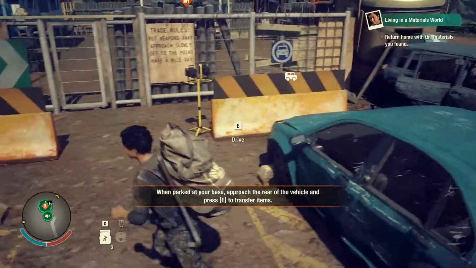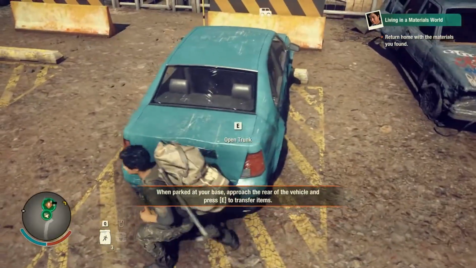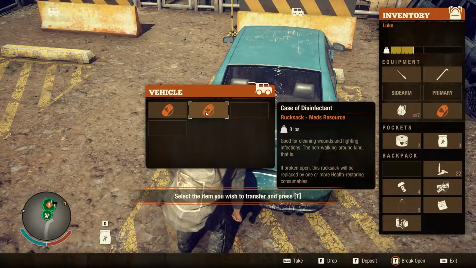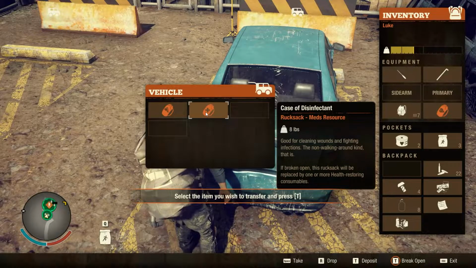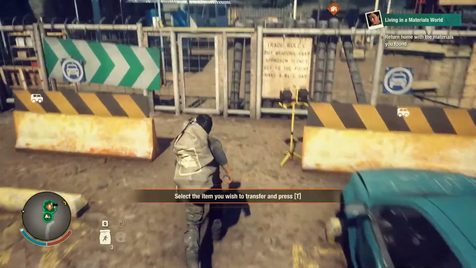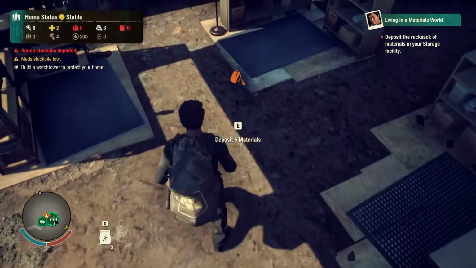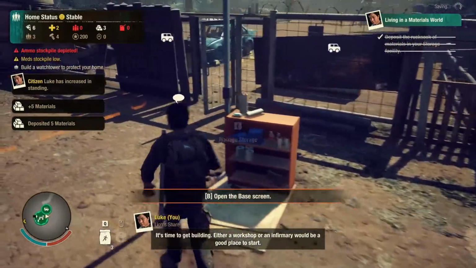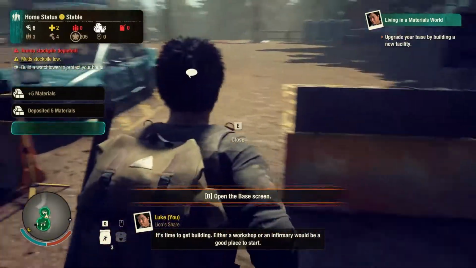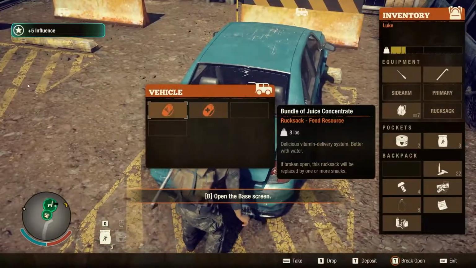All right. When vehicle is parked at your base, approach the rear of the vehicle and press E to transfer items. Okay. Looks like there is... How do we do this? Okay, we'll come back for it. I'm not exactly sure how to do that yet. All right, so the stuff in our bag we put here. It's time to get building. And then we'll go grab the rest of the stuff. Infirmary would be a good place to start. That deposited those materials. Nice.